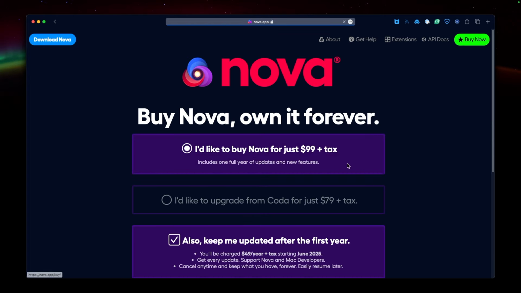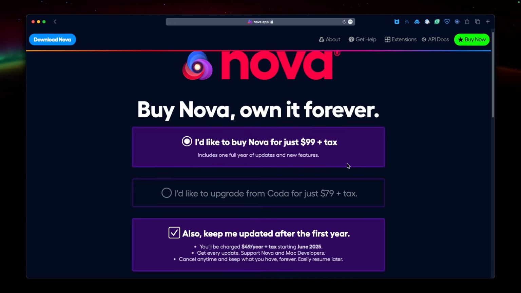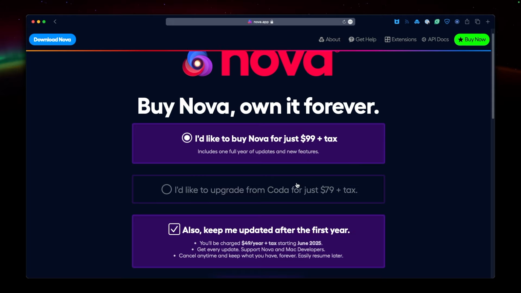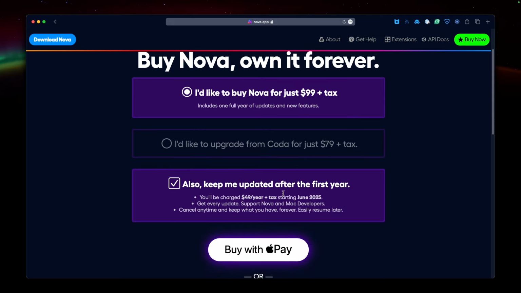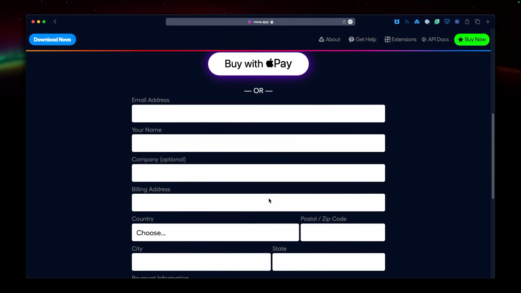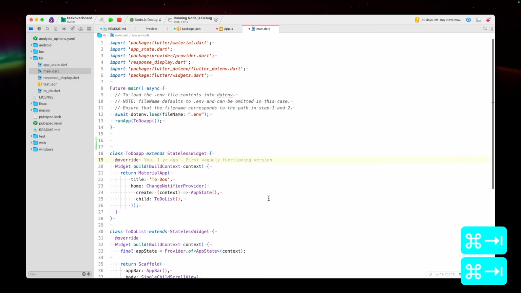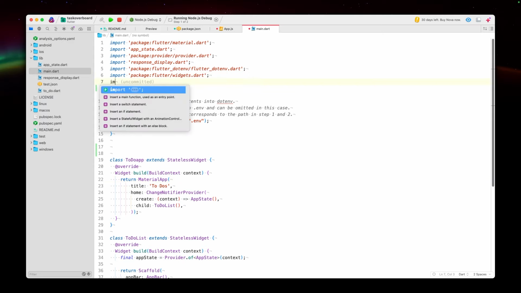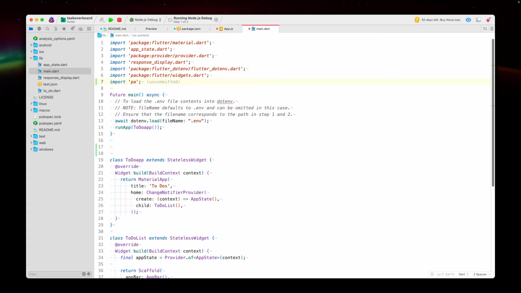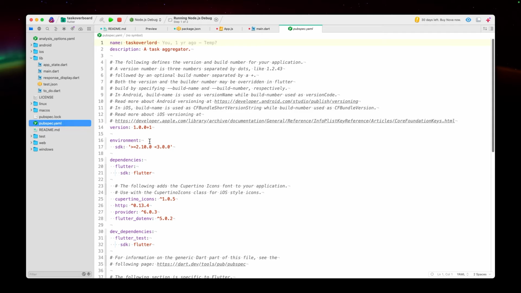Let's have a look at the price. So $99 plus tax with 1 year of updates. And then another $50 plus tax. Now, the interesting thing is I've had this conversation with a couple of people actually, one of the others that I'll look at in this video, in that people have got used to not paying for text editors. So when you ask someone to pay now, they think it's expensive. And $99 seems to be an average amount for a text editor, actually. But people are just not expected to pay for it.